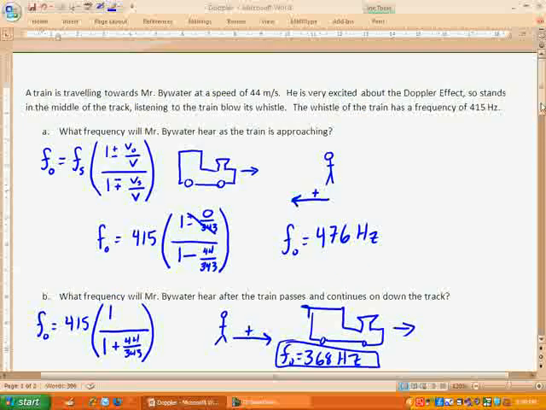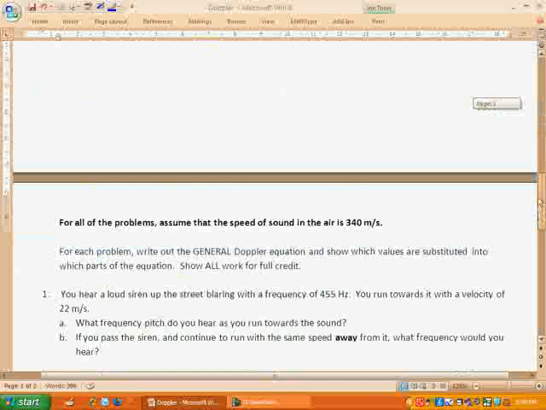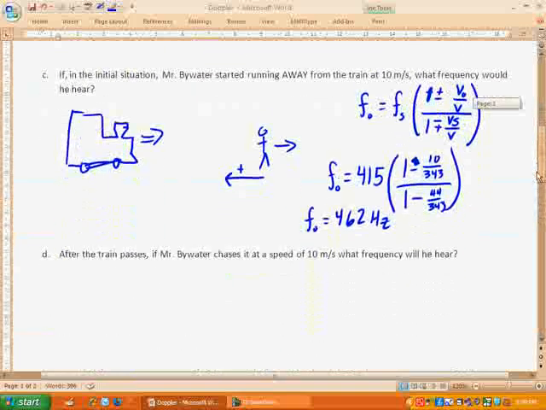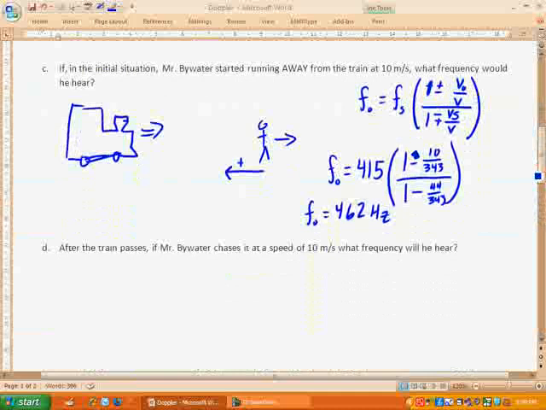I'm not going to do the last one because then my video won't fit on YouTube, and I want it to fit in my 10-minute segment. So I've done 3 equations. Hopefully you get the right idea. Just remember, every single time draw the picture and draw the convention that the observer towards the source is positive, and then you should be able to work it out from there.